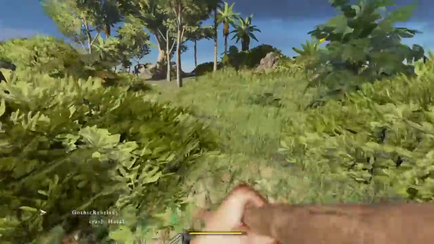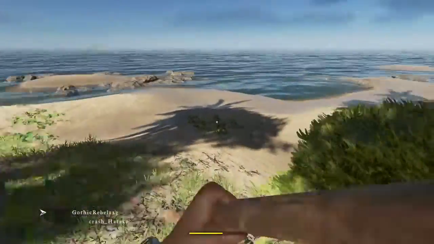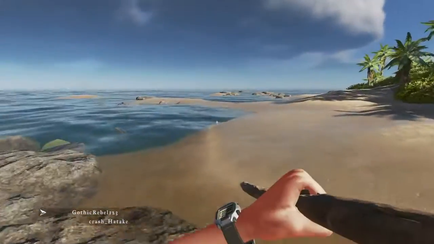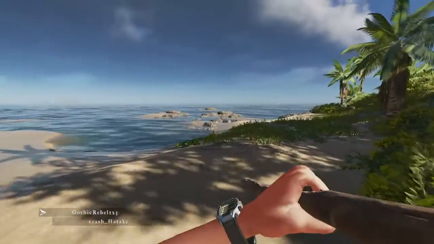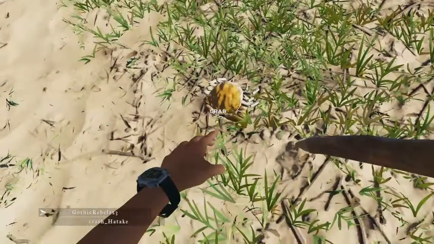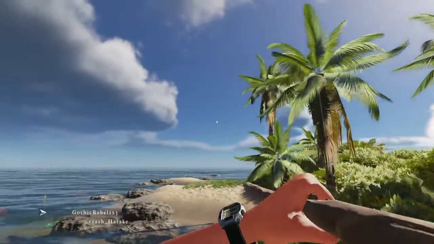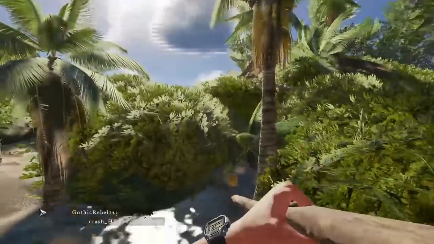So, did you get any more of those leave things? No. There's a lot of leave things. You know, underwater islands are kind of like mountains. Islands are kind of like mountains underwater. Coconut. Got a coconut.